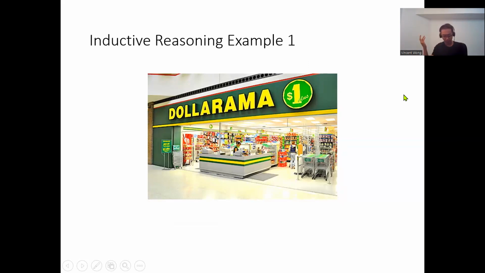Sometimes I take my kids to Dollarama and let them choose something they want to buy. One time, my daughter wanted to get this pack of erasers, like those fruit things, a banana eraser, strawberry eraser, whatever.